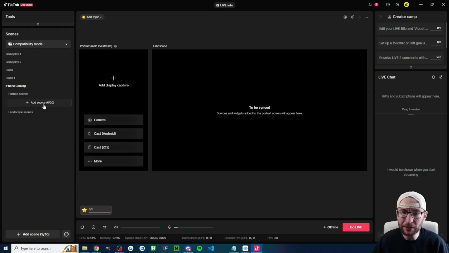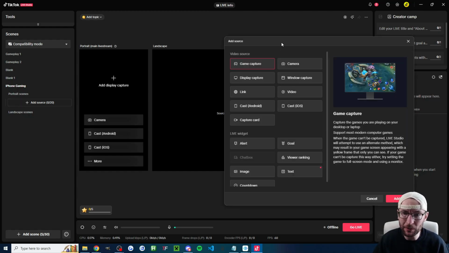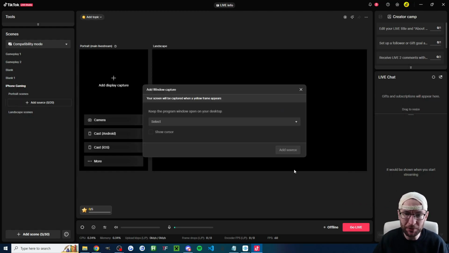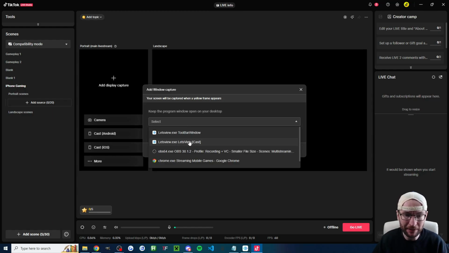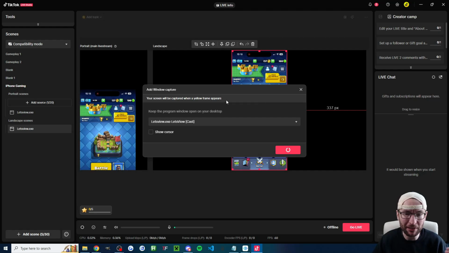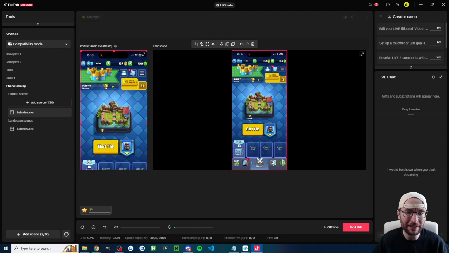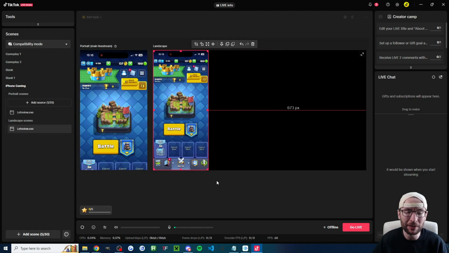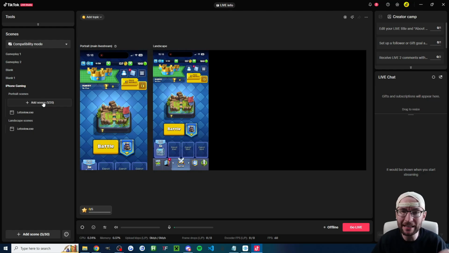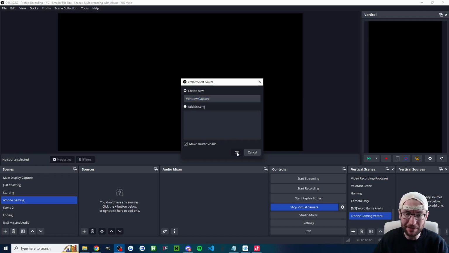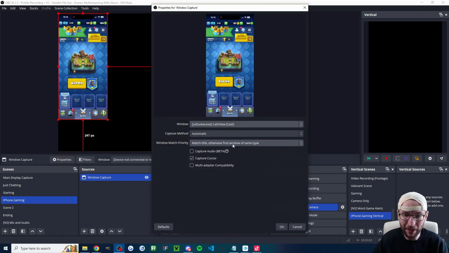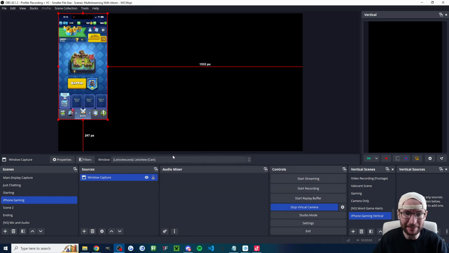Inside Live Studio and OBS, we now add them as a window capture. So find the window capture option, and from the drop-down list, find the cast one and press add source. And simple as that, as you can see, my phone is now inside Live Studio, and you can follow the previous steps. I highly recommend adding your camera. Basically the same steps inside OBS. It's hardly worth showing. You just find the cast option and then add it in.